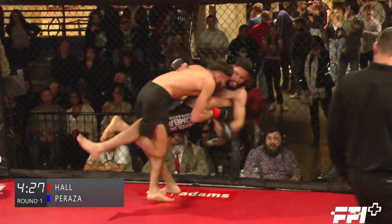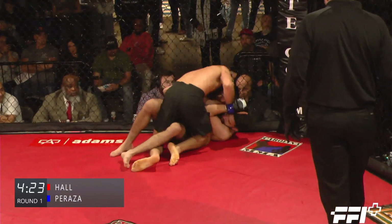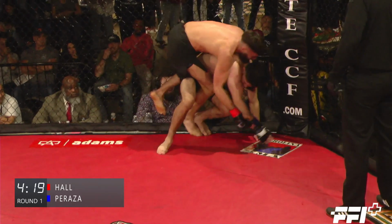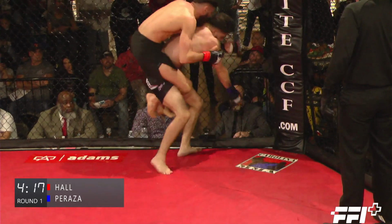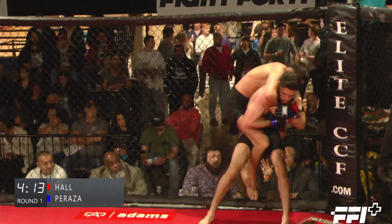And it looks like it's going to be Michael Hall who's going to pressure with the outside trip. And that is the same takedown we saw come up earlier in the night, and it's a fundamental one. If you're not drilling it, guys, and you're training MMA, for sure, try it out. Michael Hall bringing the thunder early now on the back of KP.